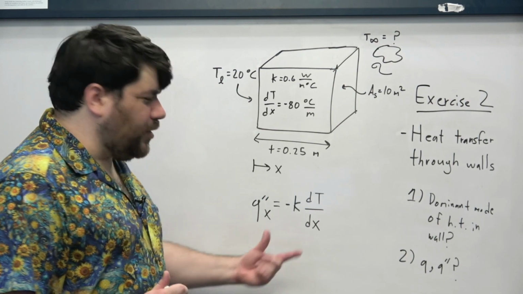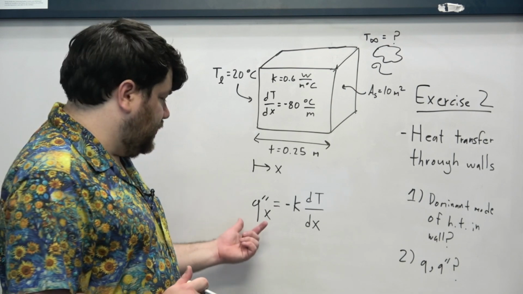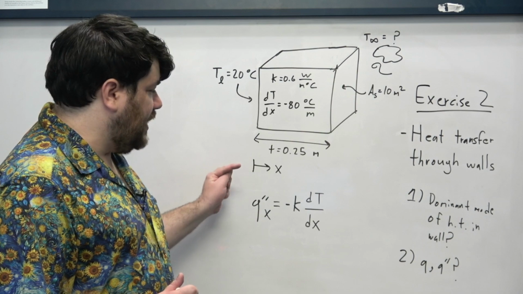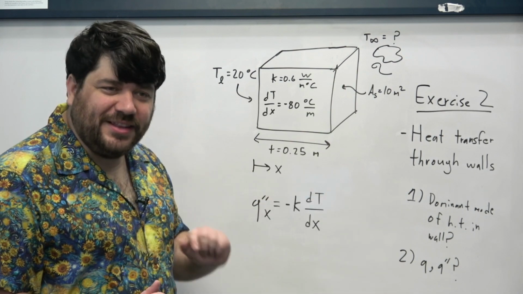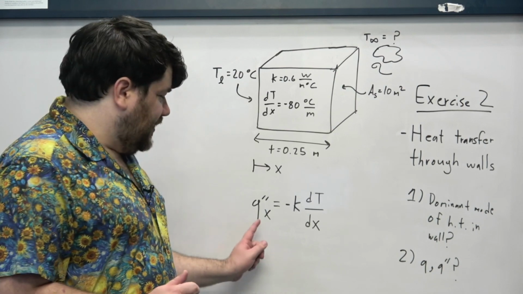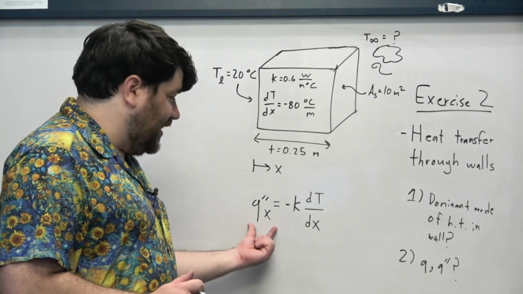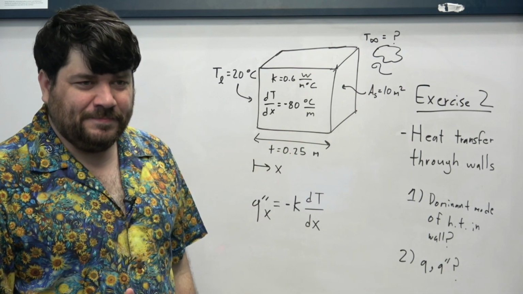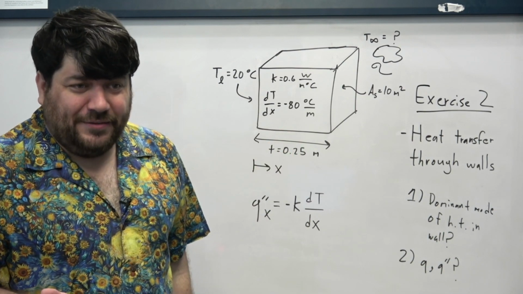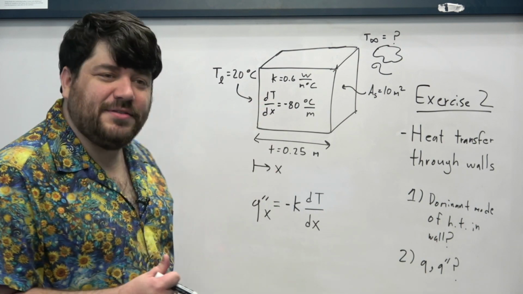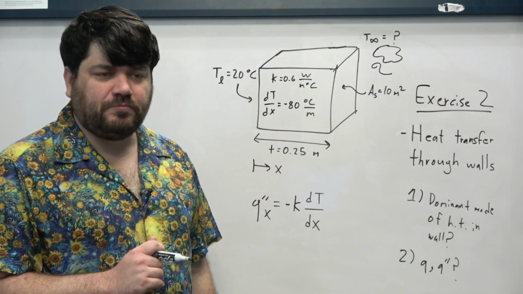And this works just fine because, once again, we can figure out whether or not the heat flux is happening from left to right or right to left based off of the magnitude of what this number is, right? If this is negative, then it has to be going right to left. If it's positive, it should be going left to right. And so all we really have to do in this case is to plug and chug, right? Because we have the K and we have the dT/dx.